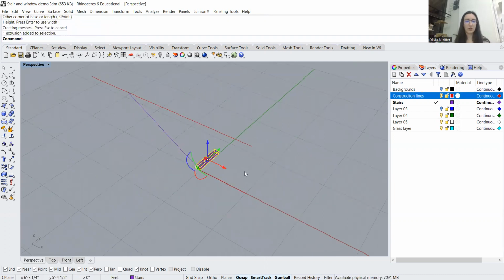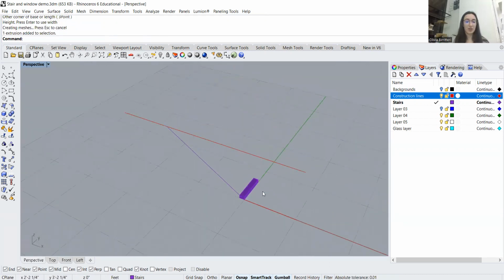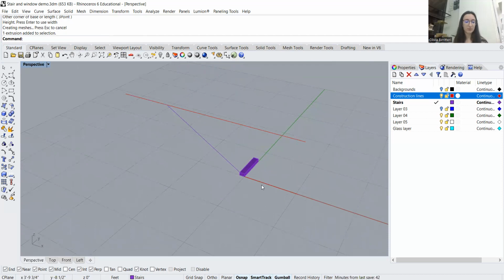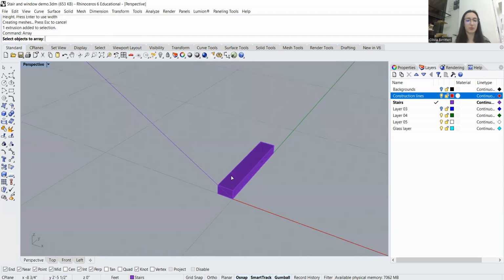So we could, of course, copy and paste them all the way up, but what's an easier way to do that? We could actually use the array command. So I'll type in array, and it'll ask me to select my objects to array, which would be my tread here. And I'll hit enter.